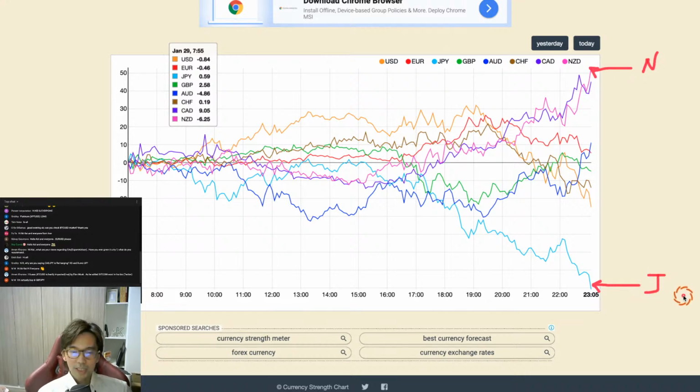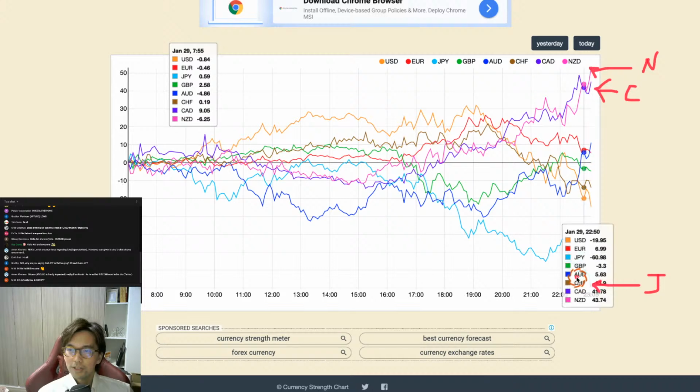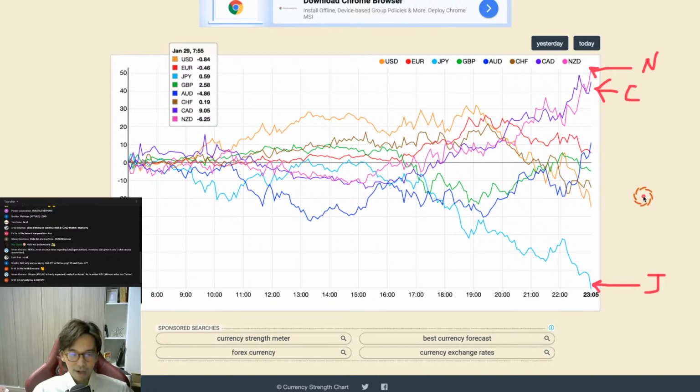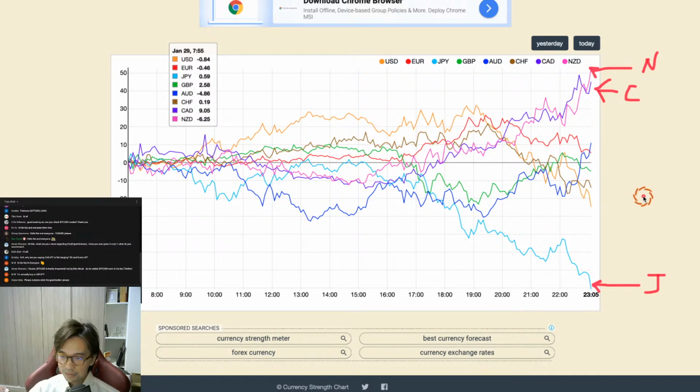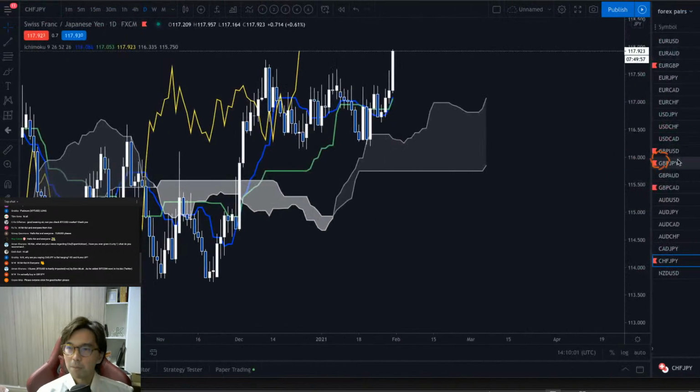So today, right now, I can see that this NZD JPY is the most volatile market. This is the strongest uptrend, and the next strongest uptrending market is CAD JPY. This is CAD, and below here is the JPY. So CAD is strong and JPY is weak, and that's why as a pair CAD JPY is spiking upwards today. So I think CAD JPY is a good one to look for the buy chance also, but today it's flat in the daily chart, so we can lower the time frame.